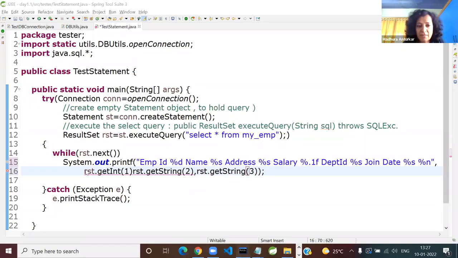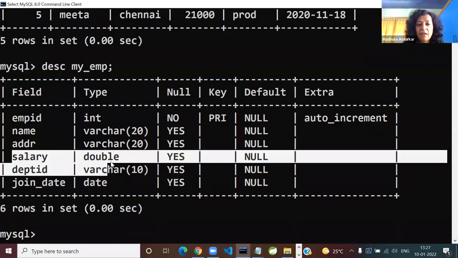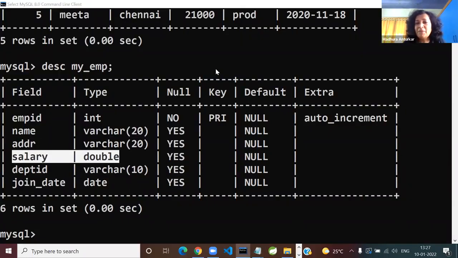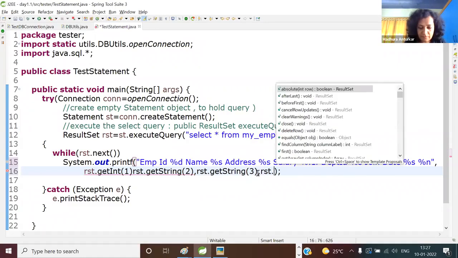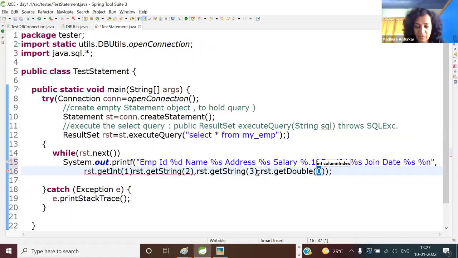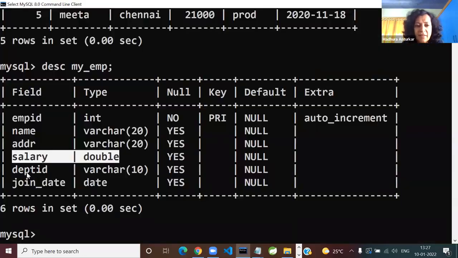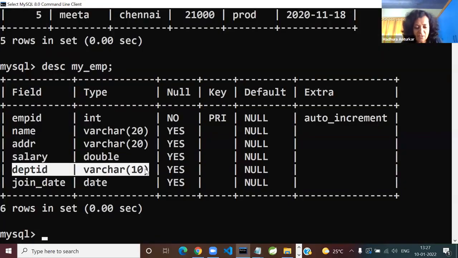Look at the next one. Salary. It is already double. So which will be the method you will be using for getting the salary? rst.getDouble 4. Very good. Do that. Okay. Next one. Department ID varchar. So string again.